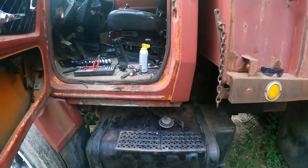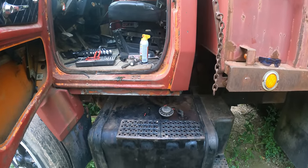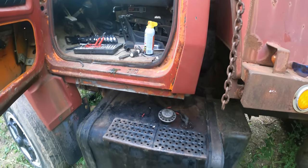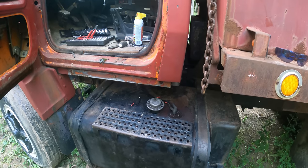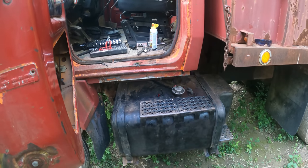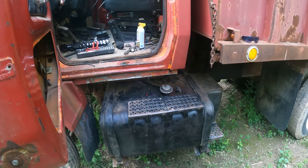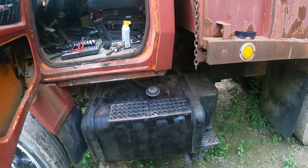So here's what's happening. The fuel pump is running. I let it run for like 5 minutes and nothing came out of that hose down there. And I poured gas down backwards thinking maybe it needed a prime. And then I said, well, maybe it needs the draw from the carburetor to help pull it up. I rolled the engine over like twice and the fuel pump died, just quit.